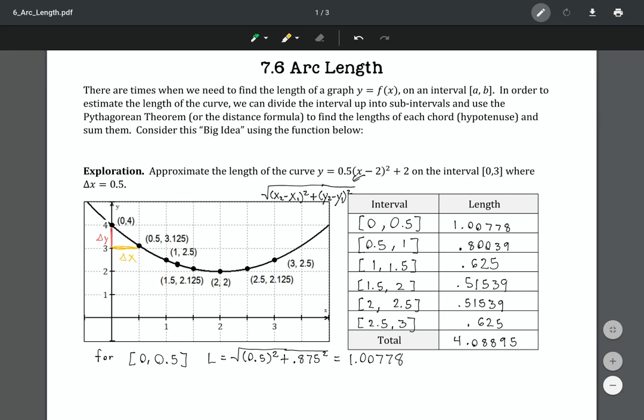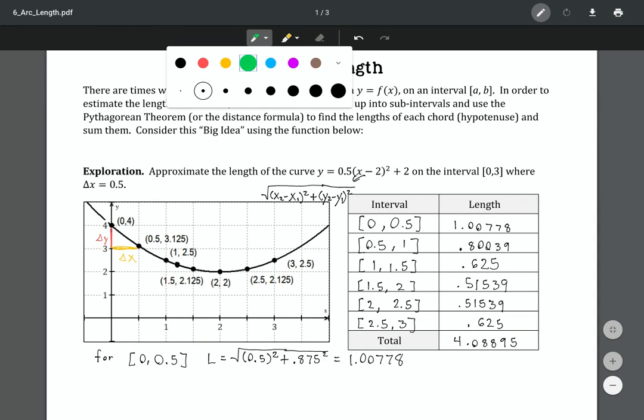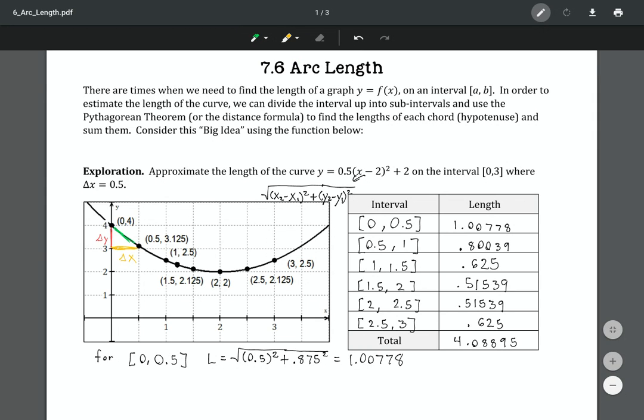Just think about it. I'm not going to read what it says there, but essentially, if I want to do this, I can add up all these individual lengths, which are in this table over here. You don't have to worry about the table for now, but to get an approximation of the length of that arc, I add each individual length, and in this case, I'm going up by intervals of a half.